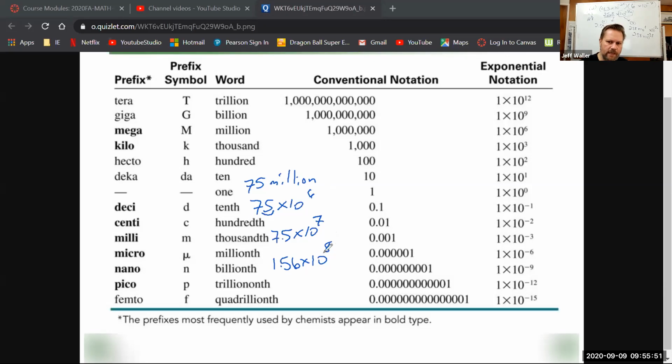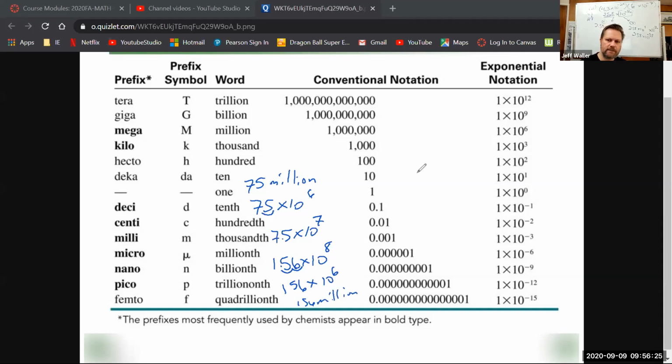What is the next thing down from 8 that has a special English name? Million. 6. So if only that was a 6. So if I move this twice, make it 156. It's no longer scientific notation, but I'm trying to change it to English. Won't this be times 10 to the 6th now? Because I moved it over twice. And so that's 156, what? Million.